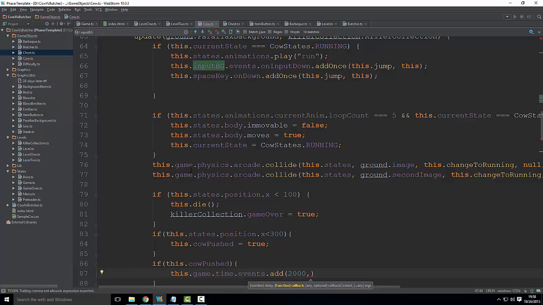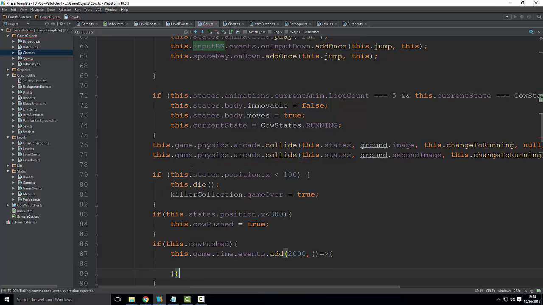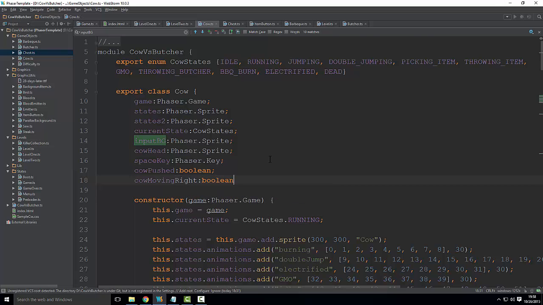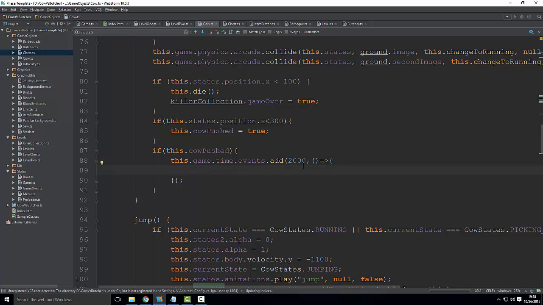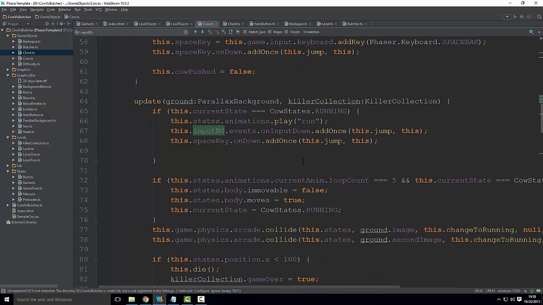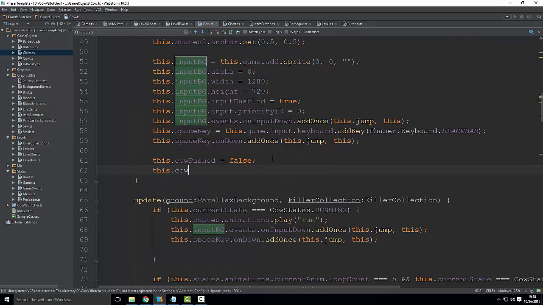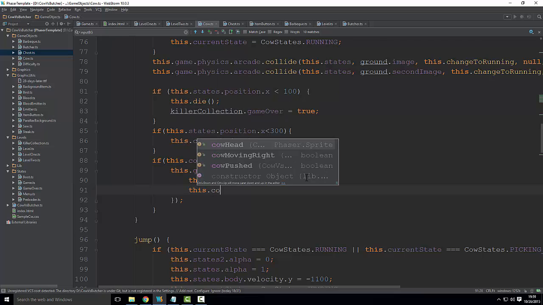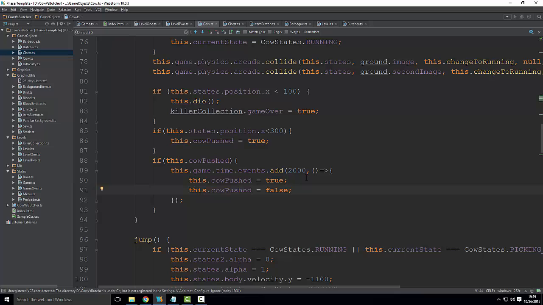what we want to do is, I probably need a second variable here. Cow moving right boolean. Okay, so this dot cow pushed equals true, and I guess in here I should say this dot cow moving right equals false. Okay, after 1 second I'll say, where was that? It's right here. This dot cow pushed equals true, and this dot cow pushed equals false, or not. No.